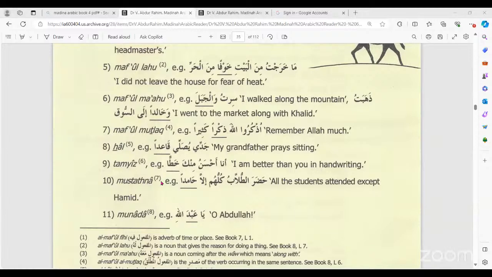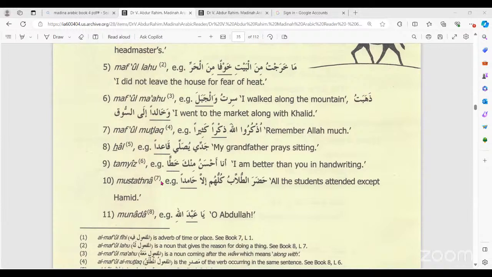Sheikh, if you can give us all the details of the different types of waws, it'll be very useful. No problem, doctor. I'll send you a list of the waws. I'll do that for you. After these 10 points, I will send you a list of all of these maf'uls from the ayat of the Quran, so that when you read the Quran, you will benefit and enjoy it much more, inshallah.